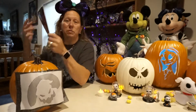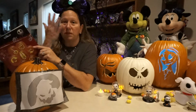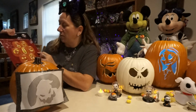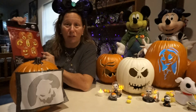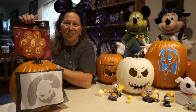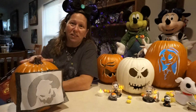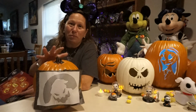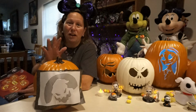And just for beginners, you might want to start with something really simple, whether it just be the face of a pumpkin, not so much detail, because it is a little bit harder with detail. And I'm going to show you why I say this. So, first of all, you got to choose your stencil. But until you get used to it, because these can be kind of pricey, you don't want to mess up on them. So what I'm telling you, first of all, is to try a simple face.